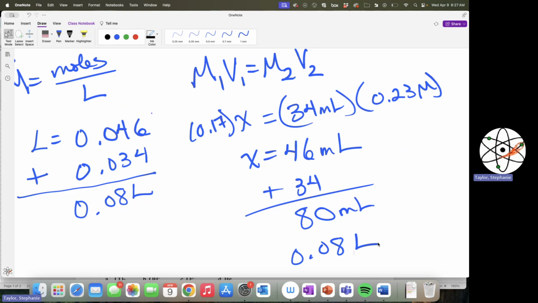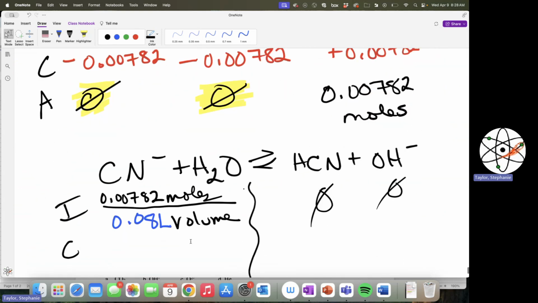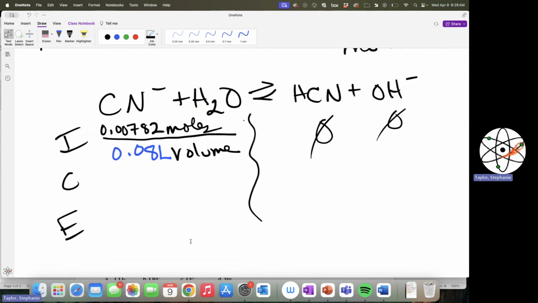So anyways, other students reminded me of that. That's the main reason I'm sharing it as an option, because maybe for you too, you're like, oh, they asked for volume, I can use M1V1 equals M2V2. If that's you, this absolutely works, by the way. That was not how I was going to do the problem, but students reminded me of it, and they are correct. This absolutely works.